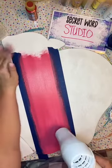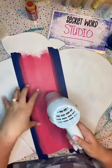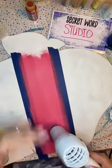If you wanted a complete new shade of paint, what you'll do is you'll mix them on the palette itself. Like you would take your palette and mix it completely together before you ever touch your brush to wood, right?